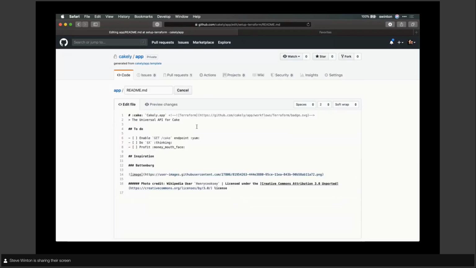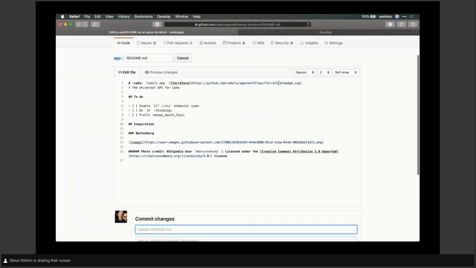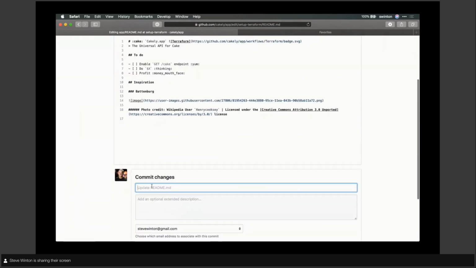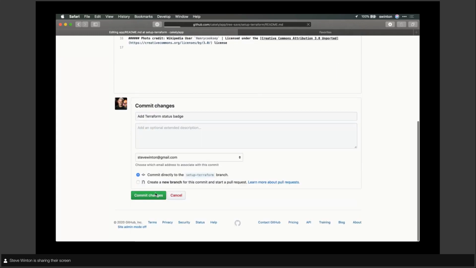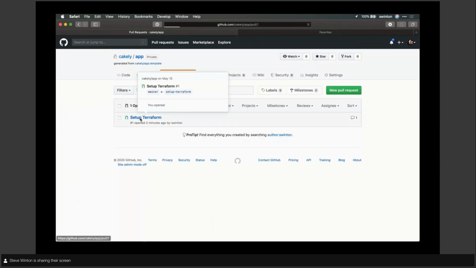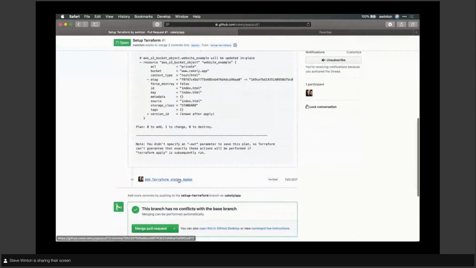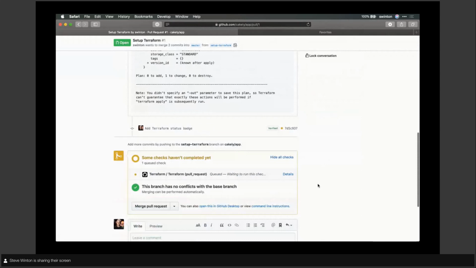And using Markdown in the body of my README page, I can add a status badge. This will just give us a nice visual indicator that everything in our repo is running as it is supposed to. And then let's commit this back to the pull request. We'll just give a commit message. I try and keep my commit messages fairly meaningful, and we'll push this back to our branch and check it out in the pull request. And let's see that feedback start to flow in once more.